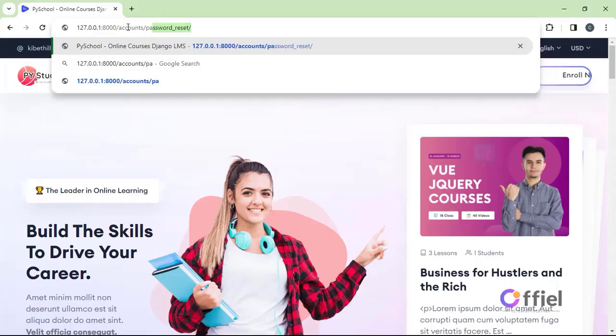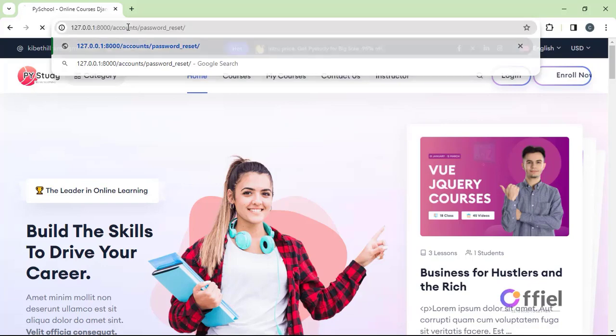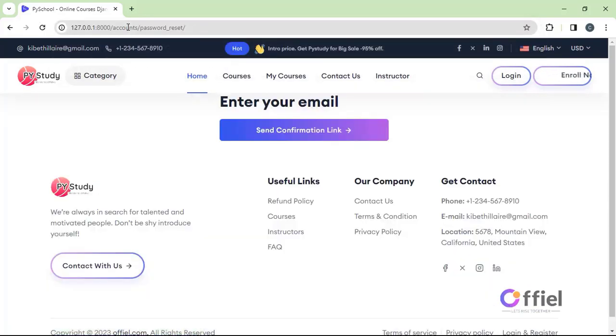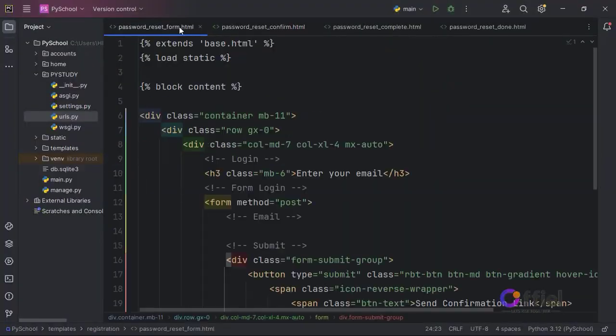Now let's go back to browser and navigate to accounts / password_reset /. And now we have this lovely page here, but if you check it clearly, you will realize there is no form field. Now let's close URL file. On top here, let's load crispy form tags.